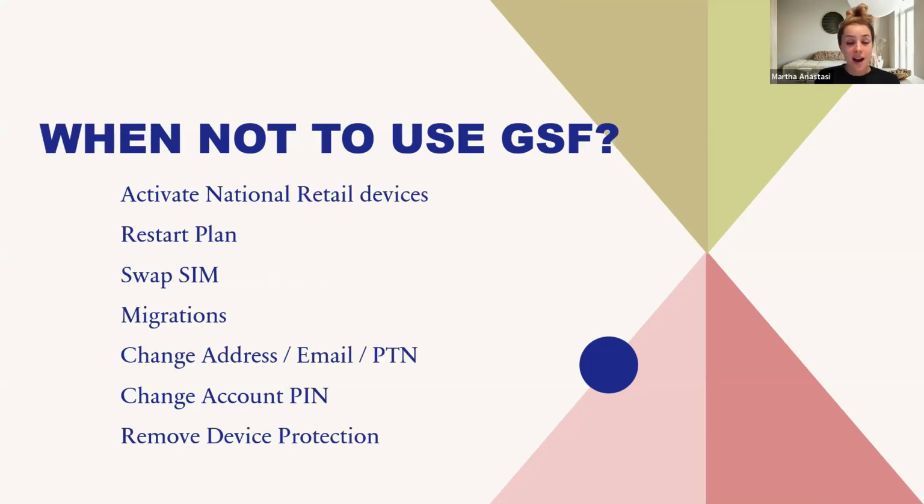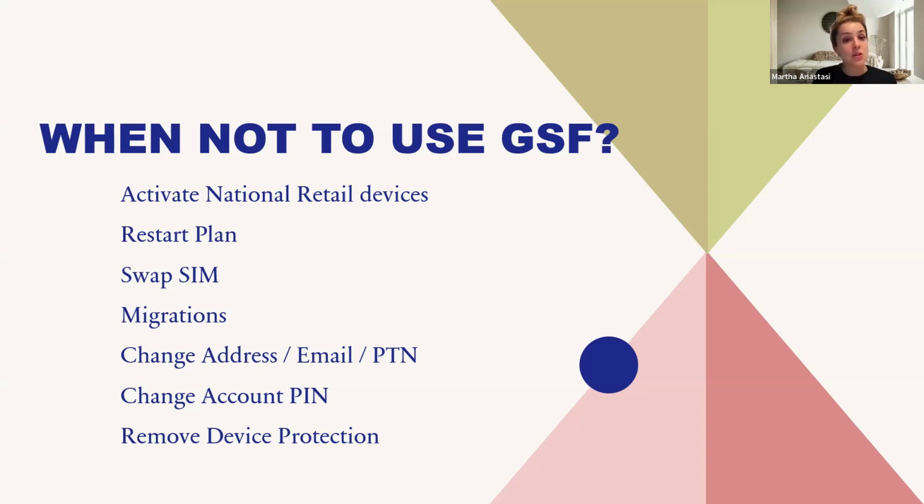Now, when to not use GSF, you do not want to use GSF to activate any national retail devices. You don't want to use it if you need to restart the customer's plan, if you need to do a SIM swap, any migrations, so an existing Boost customer staying with Boost. If you need to change the customer's address, their email address, their personal telephone number, if you need to change their PIN or remove device protection, those things you do not want to use GSF for.